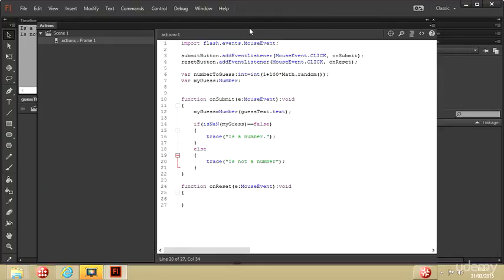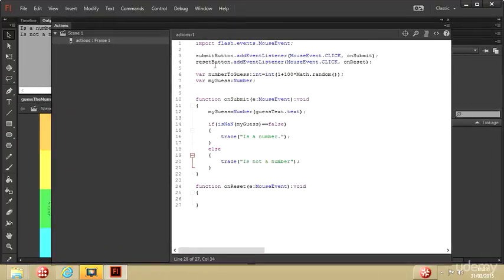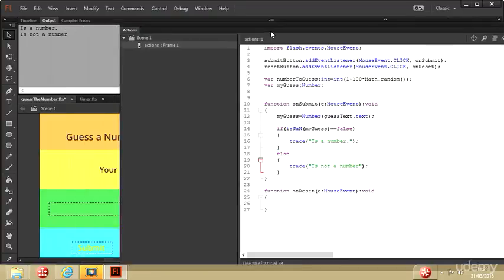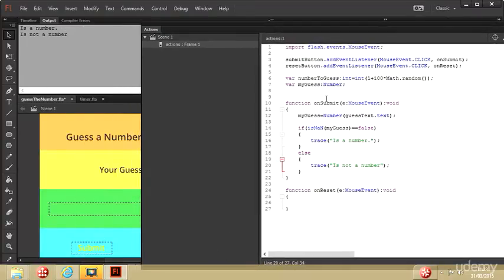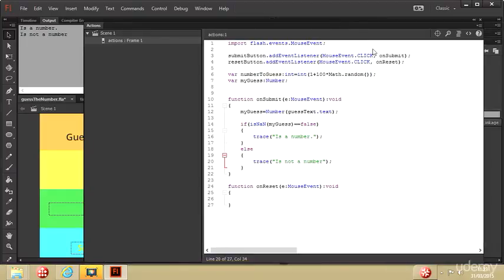So I'm going to leave the lesson there. I will just summarise what I've done so far. I've set up event listeners for the two buttons. So the submit and the reset button have event listeners added to them. Functions here correspond to the functions here. So when they're clicked, the function is run. The software has set up a random number and it's stored it in this variable here, numberToGuess.